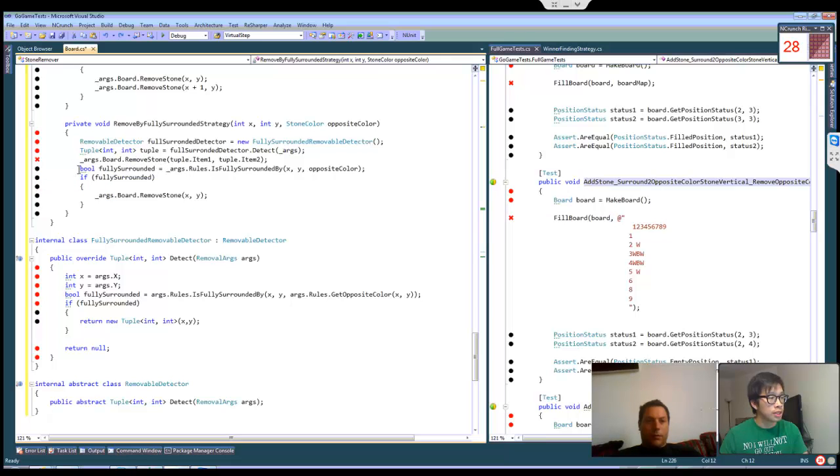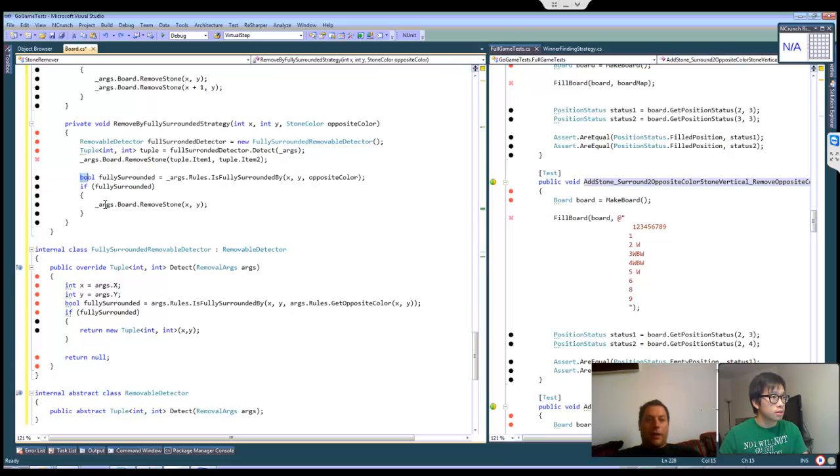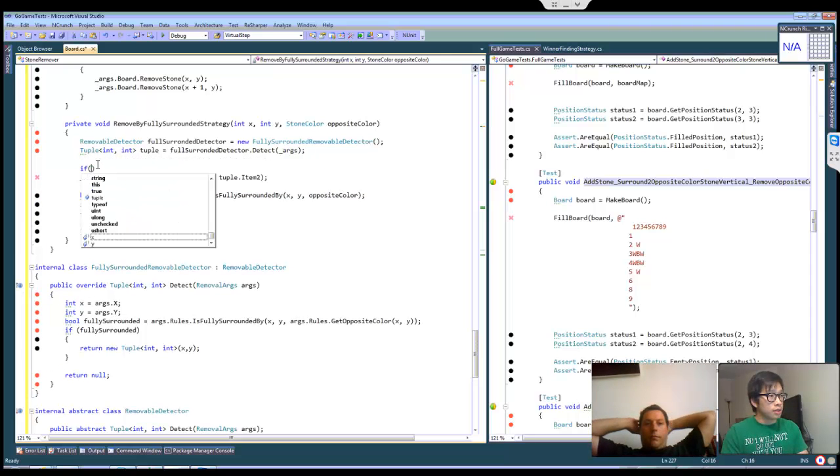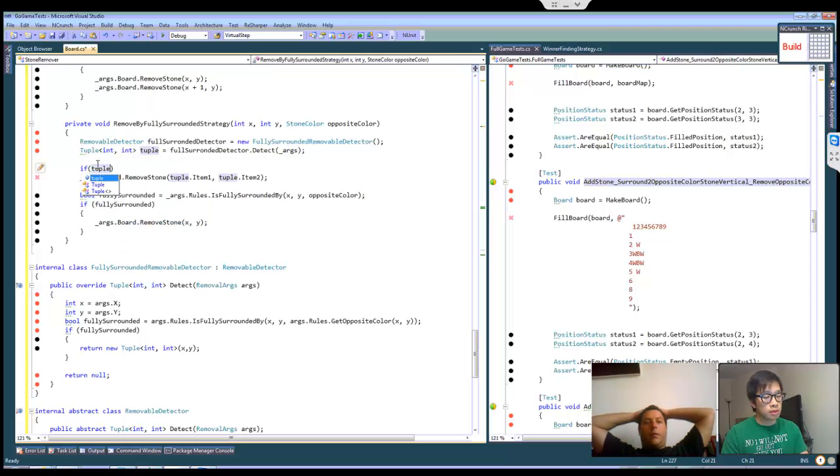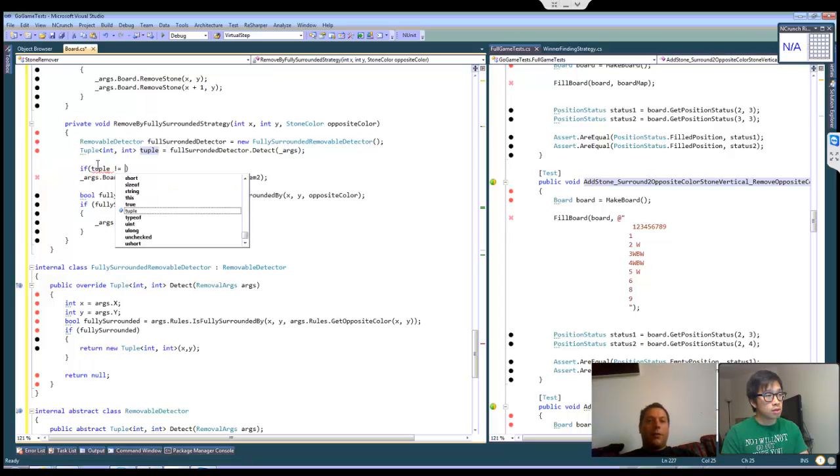So if I add in a line right here. Oh yeah, we just have to check. If you added a line right where? Well, I was going to do that: if tuple not null. Yeah, I think you can do it with, hold on.